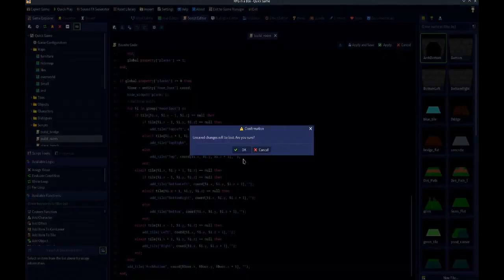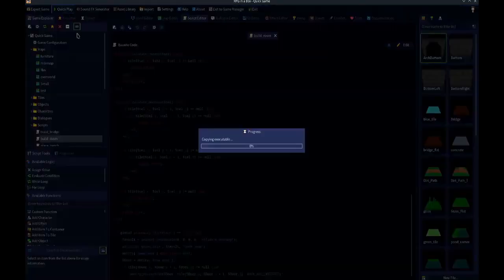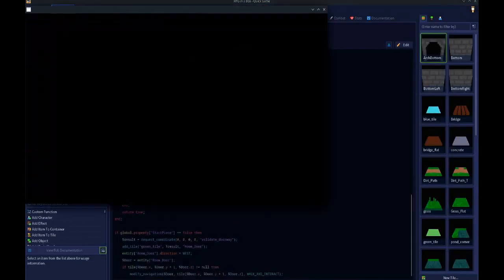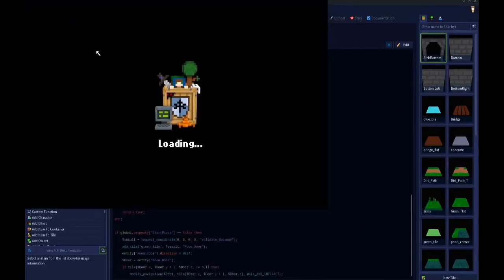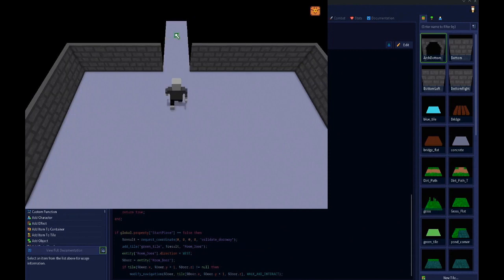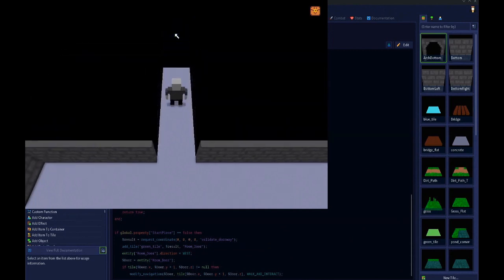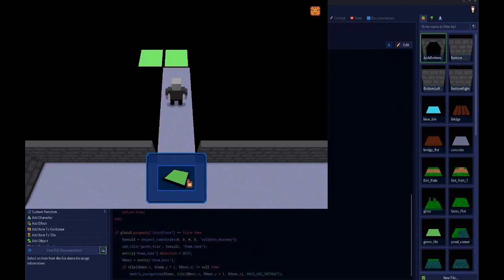So let's just cancel all of that and test it. Again, just let's try building a different sized room. Let's see what happens. So let's go over here, press L. Obviously that's our doorway. So let's put a wall piece there, wall piece there.